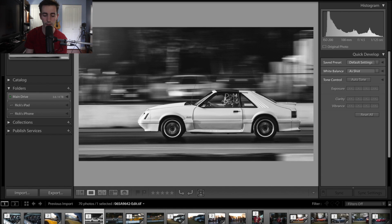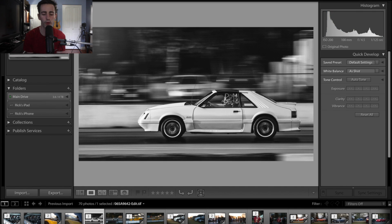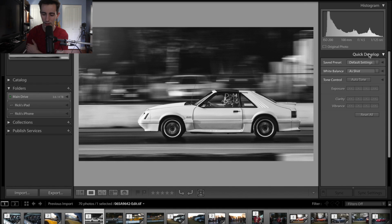Next up is a roller of this Mustang. So there's the original, and there's that. So it's not a roller, this is a panning shot. So I'm shooting at my settings here, 1/25th of a second at f4. And as the car swings by, you catch it.